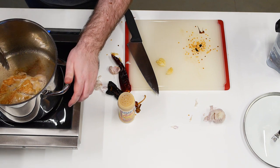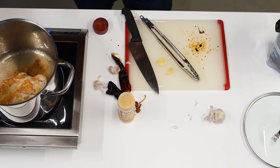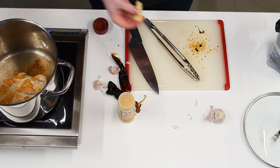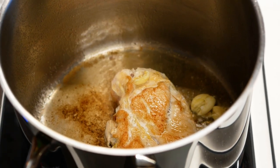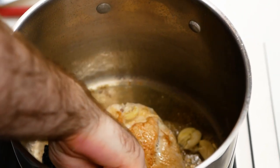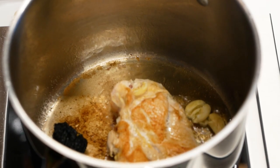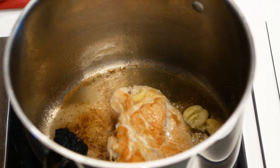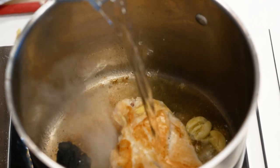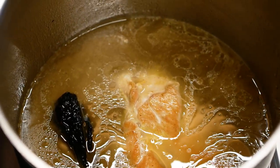All right. So we got some decent color on that. That's all I was going for. What I'm gonna do now is go ahead and throw my garlic cloves in there that I peeled. Throw the chili peppers that I've de-seeded in. We're gonna pour about 5 to 6 cups of water in this now. It's about 5 and a half or 7 cups of water.